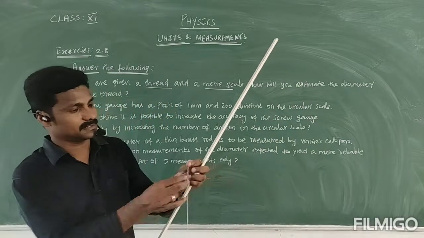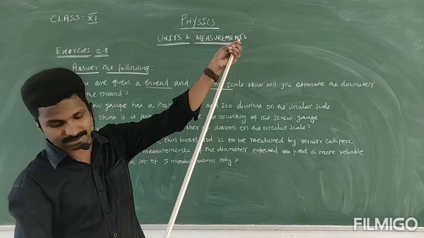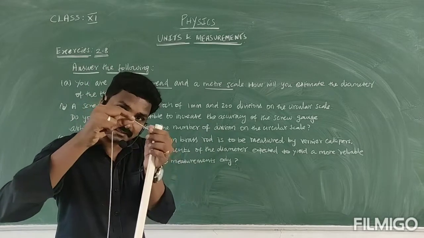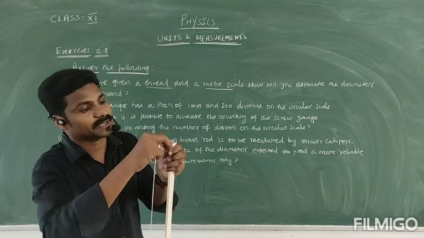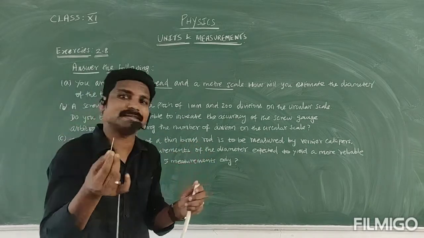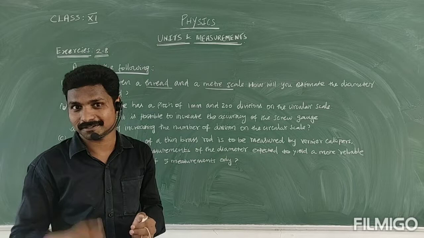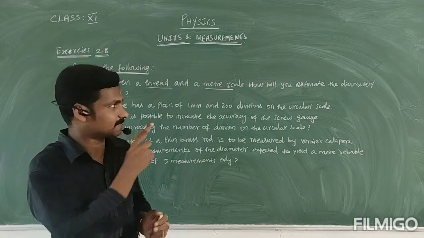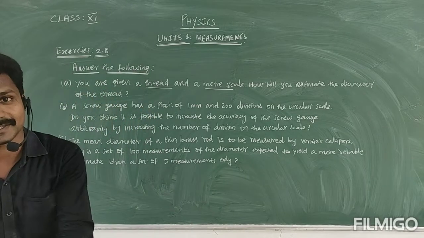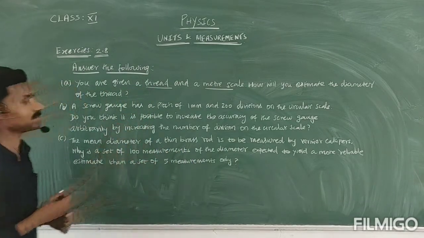We know very well, if we are asking for the length of the thread, we can easily measure it. It is 1 meter like this, half meter like this. But now they are asking the diameter of the thread. If I use the meter scale, I don't get the proper value, because the diameter is less than 1 millimeter, but here the minimum reading is 1 millimeter. Then how to find it? That is the trick in this question. Whether it is possible or not, that is explained by this question number 2.8.